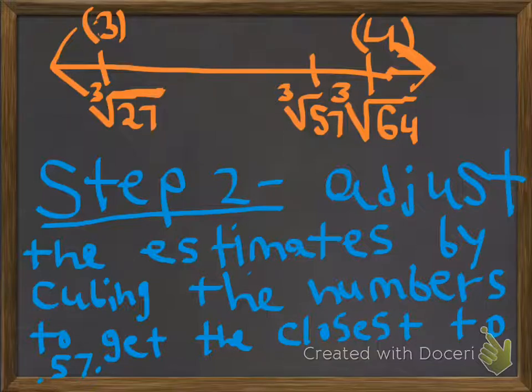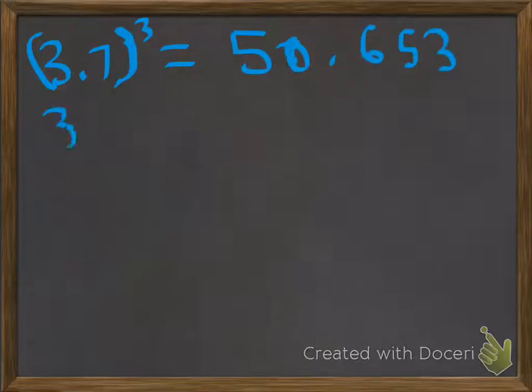So when we adjust, we know that we should estimate to the higher range of 3 to 4, not to the lower end of it. So that would be to maybe start off with 3.7 or 3.8 instead of 3.1 or 3.2. So in this example, it's 57, but you might have other examples to find the cube root of. Okay, so like we said, we have to estimate. Make sure that you have your calculator during this process because it will be needed to estimate.